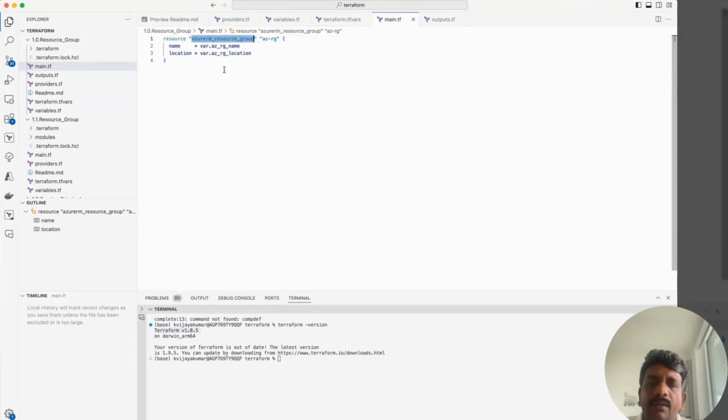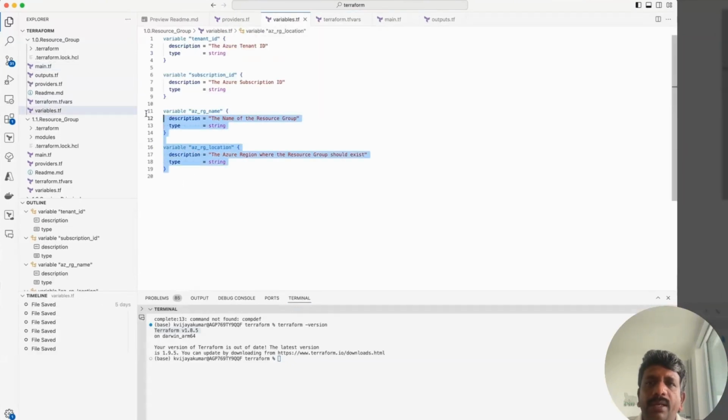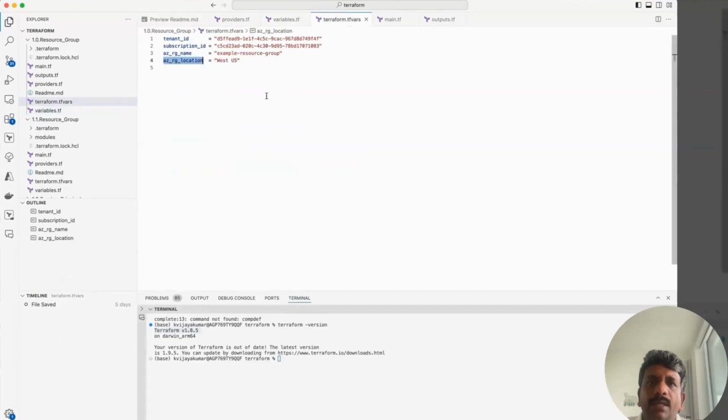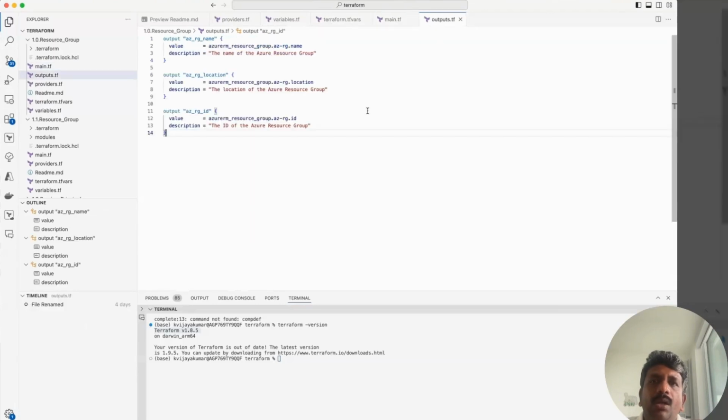This Terraform resource will take name and location, which I am passing. As you see here, I have defined those variables and the values are hard coded here, which will be passed to the main file. And the output.tf is where you can define what output you wanted to print when Terraform is done executing.